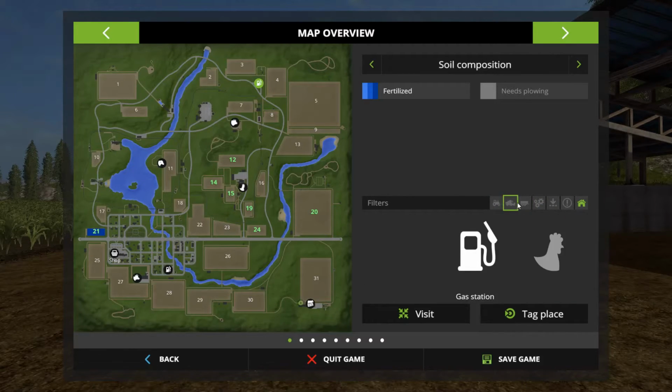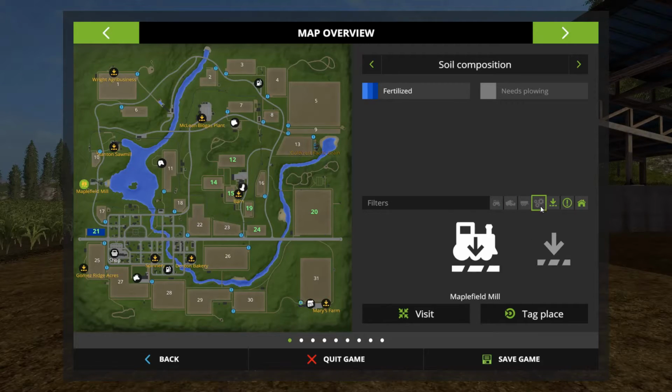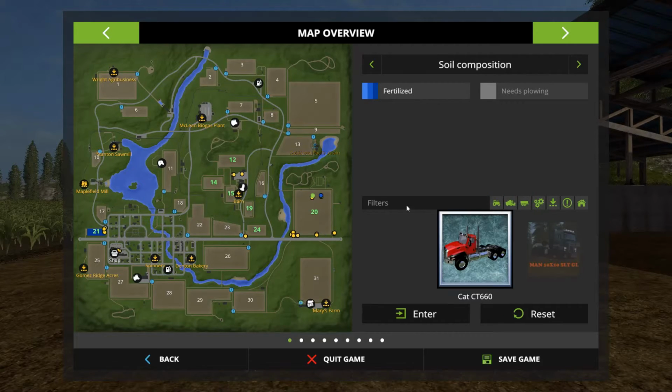So remember, turn these off if you don't want the whole screen cluttered, or you can turn them all on and you can see everything at once. Now it totally depends on the way you want to play the game. So that is the very first window that covers all this stuff, guys. So we'll go over to the next window.